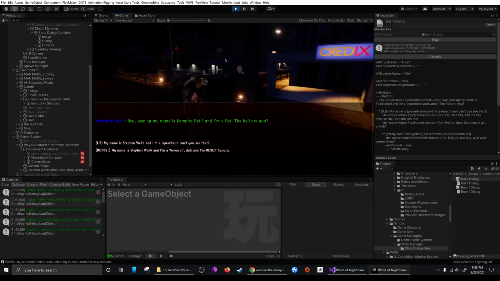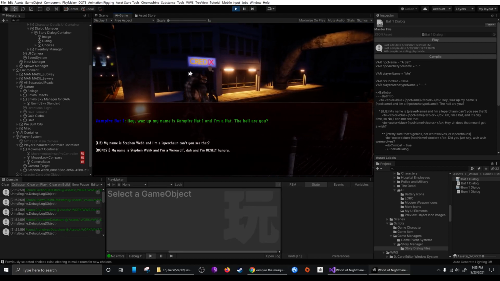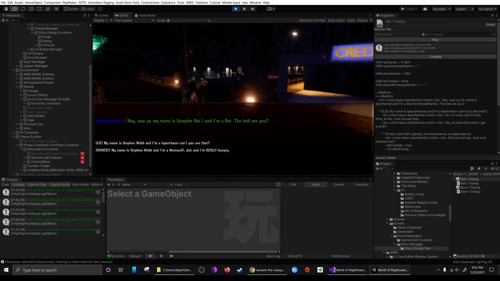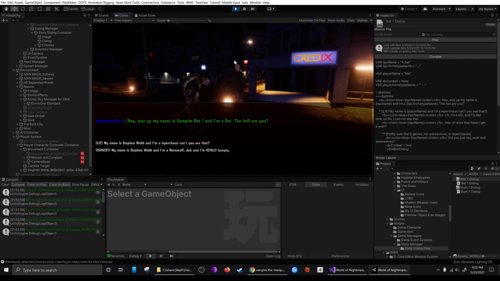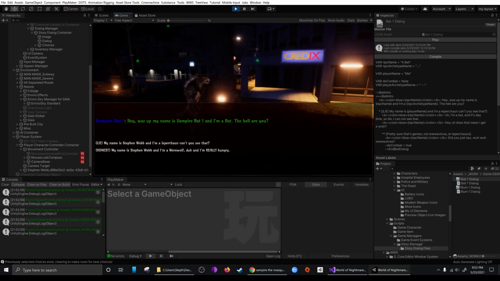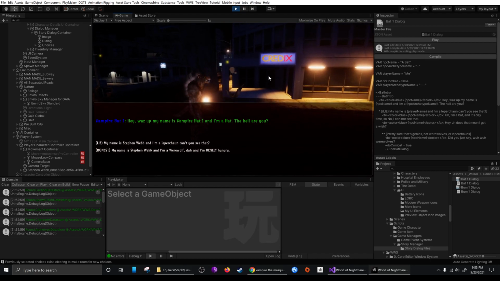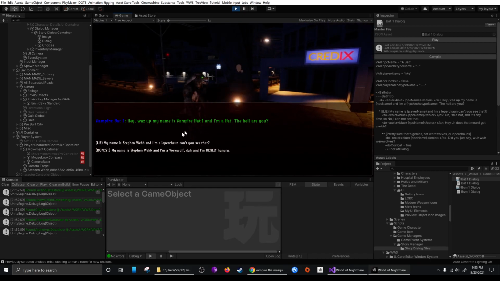So it brings up the dialogue, and as you can see, we can still move the camera around. This is going to be replaced with a cutscene camera, but the characters are still animating, which means that we can also use the facial animations for the dialogue when I get a phoneme system in. That'll come in the future, and that might be a stretch goal, so I'm not going to spend any time programming something like that quite yet because it's not really necessary.